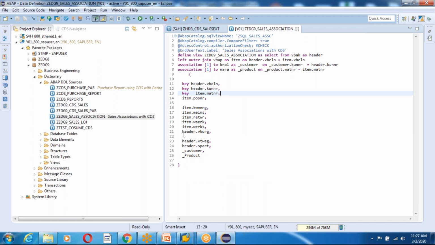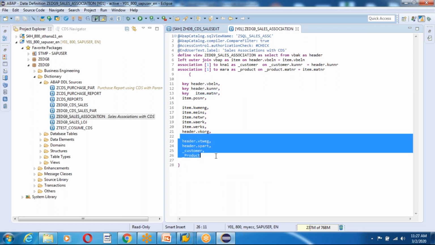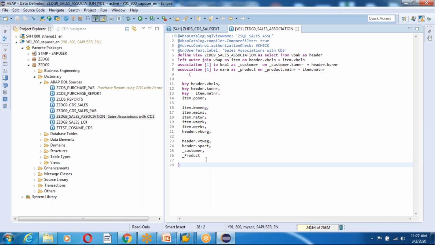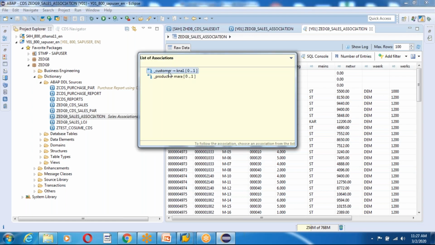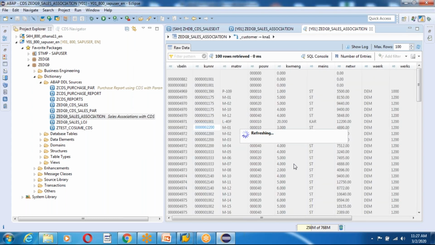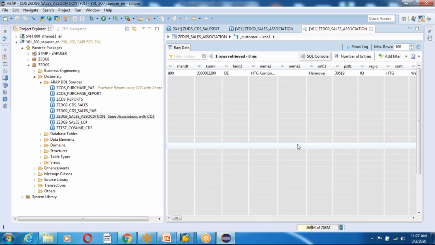If you put the fields here, they will come in the first screen itself, but I don't know what exactly the associated data is. Let's take a customer and click on all associations. When I go to the customer, I should get only the limited specific fields which I require. But how can you get that?